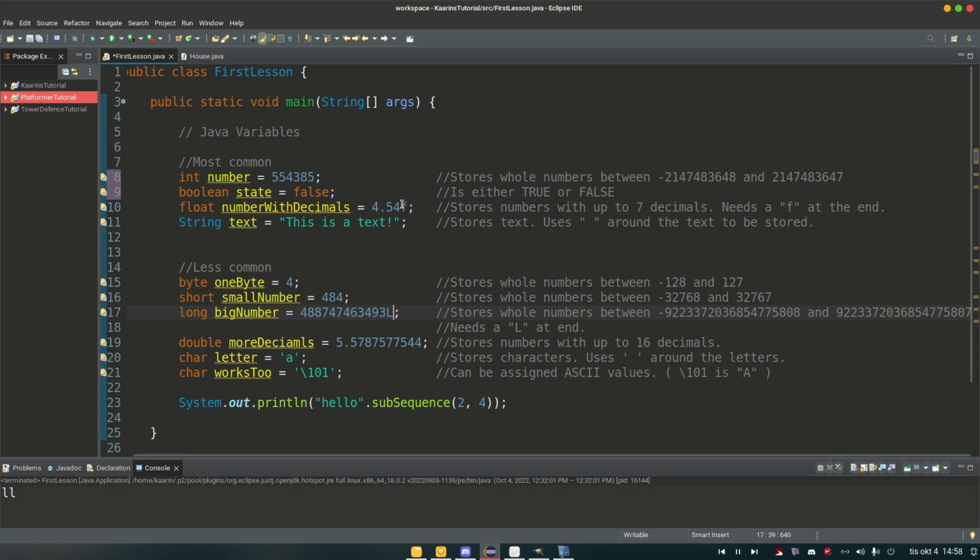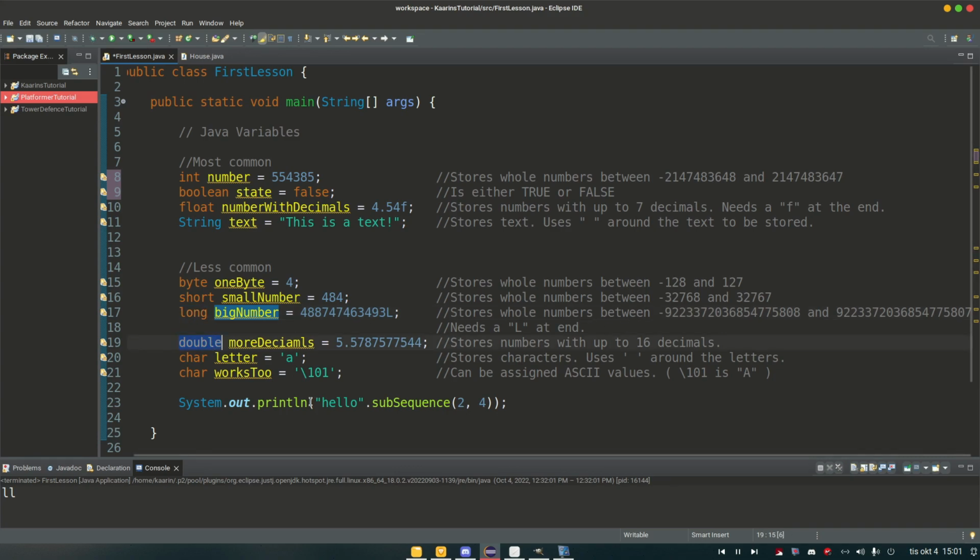Here we have a lowercase f, here we have an uppercase L. And the last time I used long is in my game loops, because I need to store the nanoseconds in something, and an integer is simply not big enough to store nanoseconds, so we use long for that.